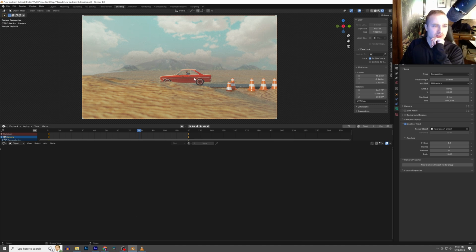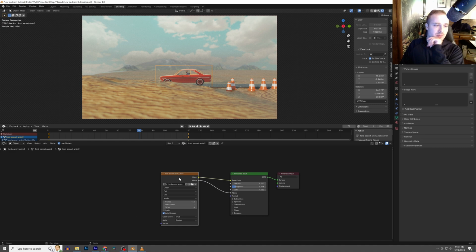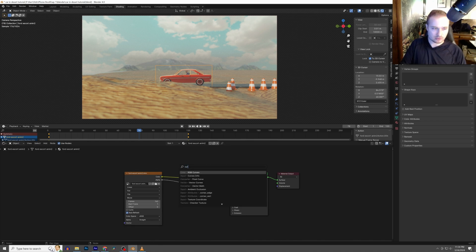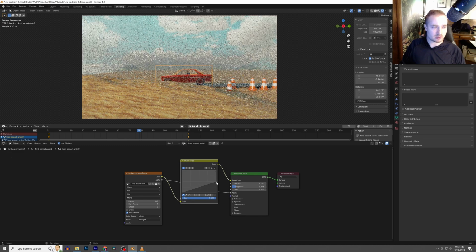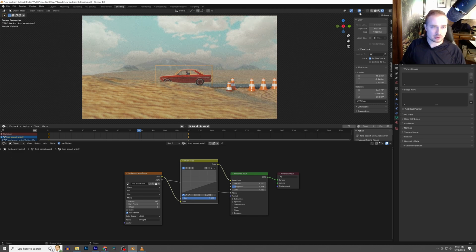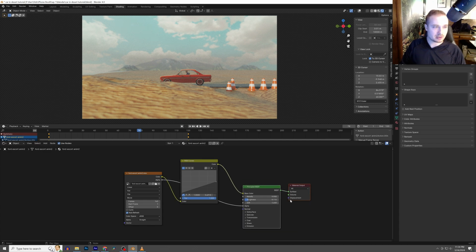The car looks very bright, so maybe I'll go ahead and add a little bit of curves. And the curves I always have a tough time with in Blender. I'm not very good with the curves, and honestly I'm not very good with nodes in general here in Blender, but yeah, that looks 10 times better, because before it was just too bright. The sand was not bright and the car was very bright. So I think that looks a lot better.